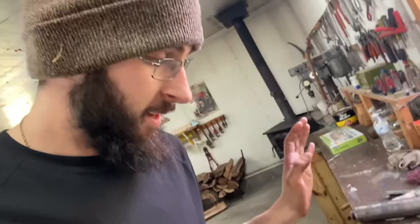Hey guys, she is all together. It took me forever to do that because this one took me about 20 minutes, and that's probably including taking the little clips out of it. It took me about 20 minutes to do this end. Piece of cake, because I did the ones on my truck and those ones, once I figured them out, were a piece of cake.